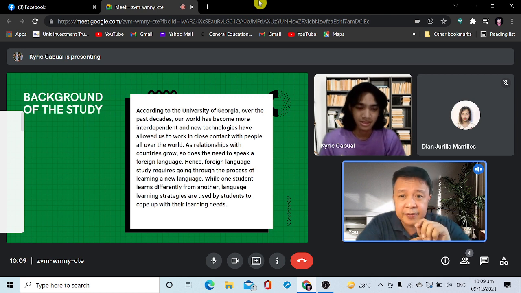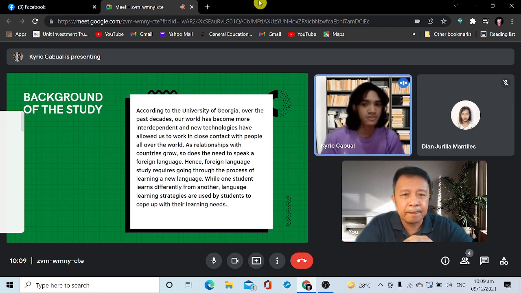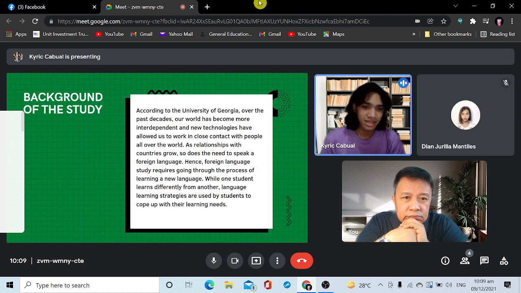Another, in relation to the rationale of the study, what particular language would this study focus on? Is this in general terms of foreign language subject, or is there a specific type of language that you are promoting or pushing to be studied? Since the respondents will be the foreign language students of Arellano University, the language that they are learning is Chinese, both Mandarin and Hokkien. So I'll be focusing on the Mandarin side. Okay, Chinese.